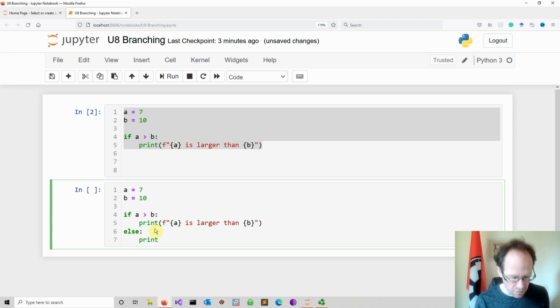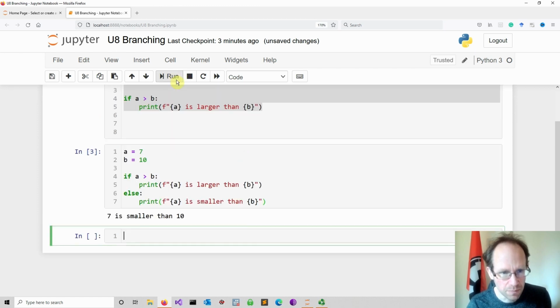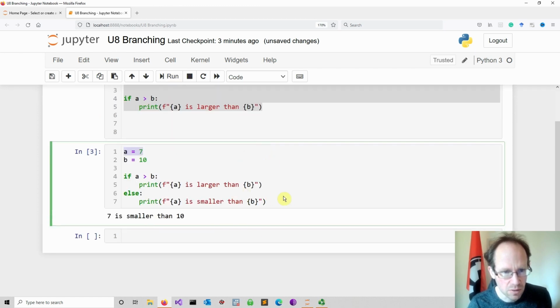We just say here, print another formatted string maybe, where I could simply specify that a is smaller than b. That would do it. Good, let's run this one more time. So here we are. So we get 7 is smaller than 10.